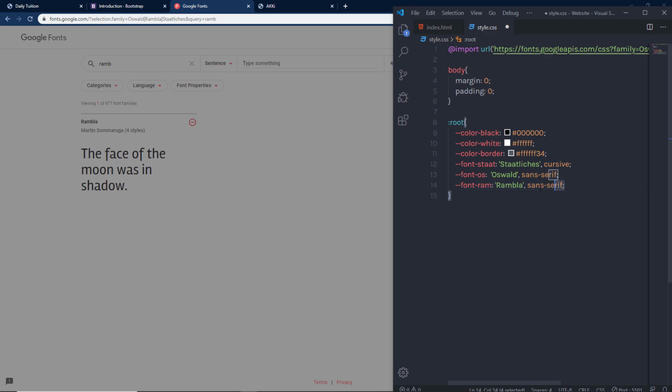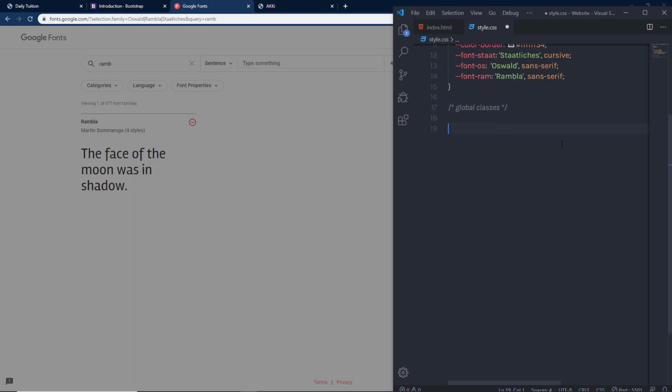So now instead of using these values, I can use this variable. So we don't need to remember these values. Instead, we need to remember this variable name, which we specify to these values. Now once I have all these variables, I'm going to just create here a few global classes. So I'm going to create here a comment and say global classes. We are going to use these global classes to specify font family and font size to the HTML. So instead of specifying individual styling for the HTML element, we're going to use these global classes for that. Let me show you how to do it.